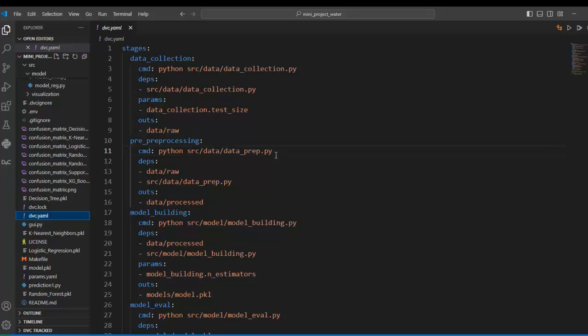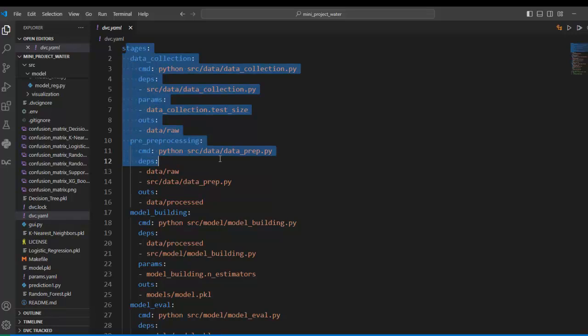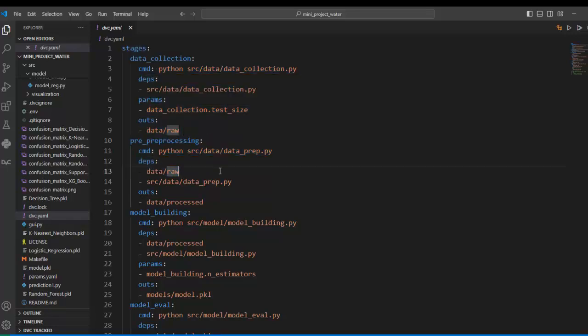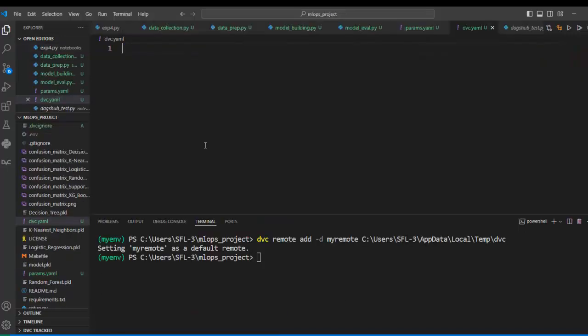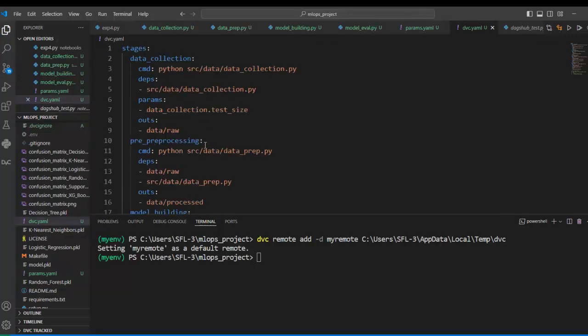So as you know, it contains the stages of our pipeline that you can see over here: data collection, pre-processing, model building, and model evaluation. We can also add these stages like this directly here in the dvc.yaml file. But if you recall, we have added this using commands, right? So let's select this code, copy it, paste it over here, and save our file.